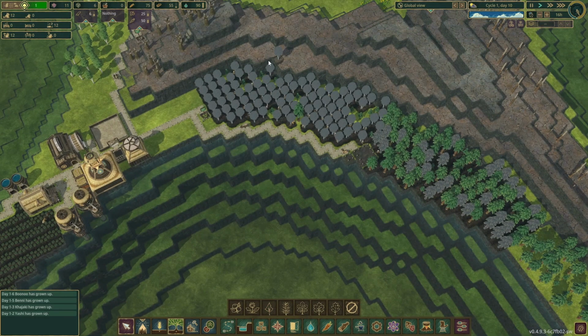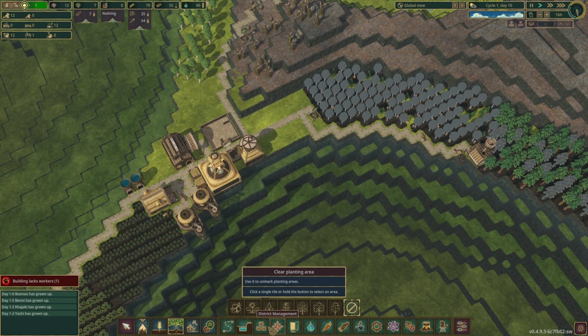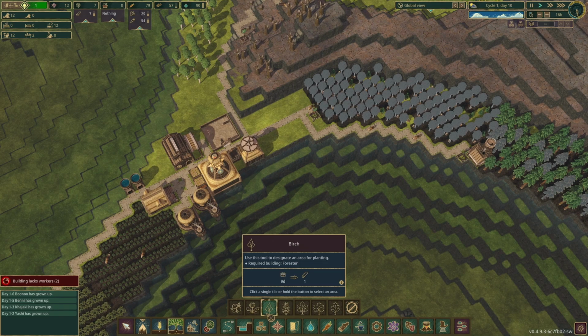So I'm going to keep the pine growing up here, but these pines, they gotta go. Pines aren't necessary. Hold on. So we're going to need to get birch going first and foremost. Those pines are important, but they take so long to grow that we need to focus more on birch.